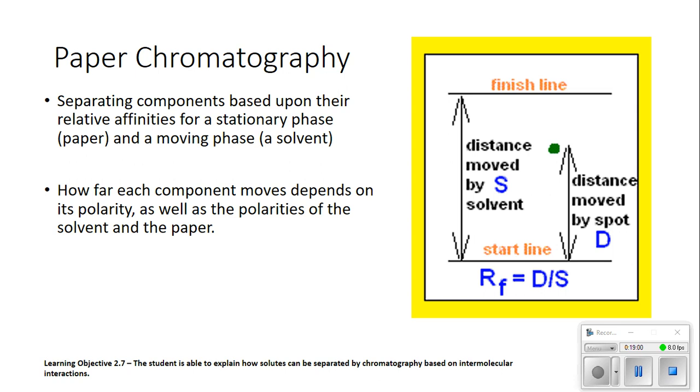Okay, and then the last type of technique that you could use to separate a mixture that's based on intermolecular forces and solubility is chromatography. So chromatography is typically used to talk about paper chromatography. If you're separating different pigments that are in a dye, the different pigments that make up a dye may have different solubilities, so you can capitalize on that. So with paper chromatography, you're separating components based on their relative affinities, meaning how strongly attracted are they to the stationary phase, so how strongly attracted are pigments to the paper that they're on versus how strongly are they attracted to the solvent that's going to be used to move up the paper.